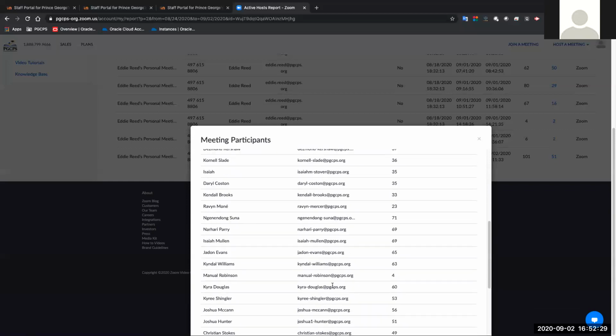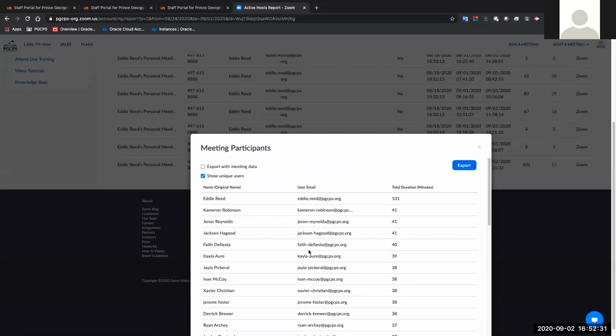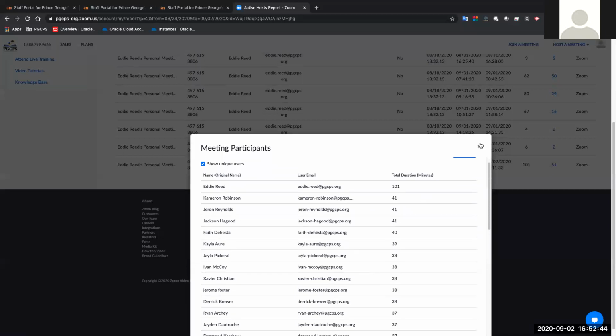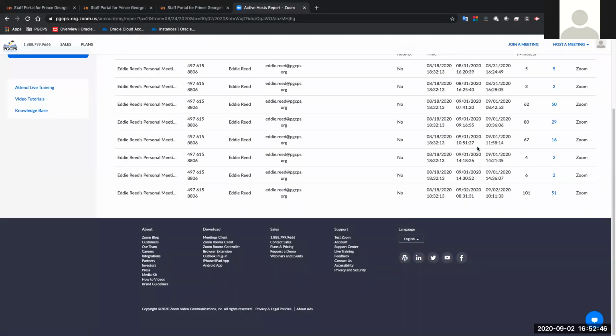And like I said, it aggregates the number of minutes they were on. So you may have been logged in for 1 minute and then you log in again for the duration of the class. It's not always an issue of 2 people trying to log in at the same time on the same login.